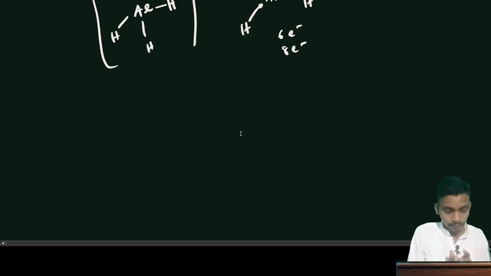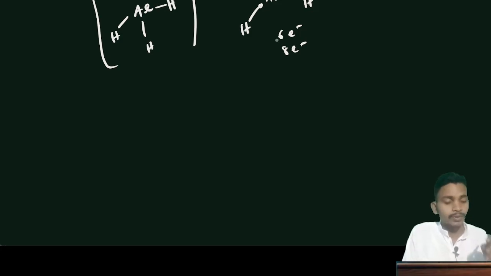Now coming to what type of solvents we take for these reactions. For lithium aluminum hydride, since it is highly reactive, if we give polar solvents like water or alcohol, it will react with the solvent. So we take aprotic solvents like THF for lithium aluminum hydride. But for DIBAL-H, since it is less reactive because of its structure and its bulky groups, here we can take a range of solvents.